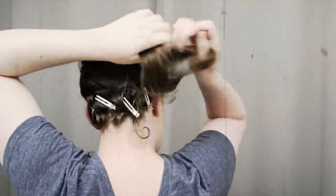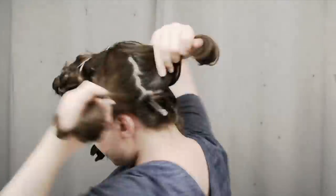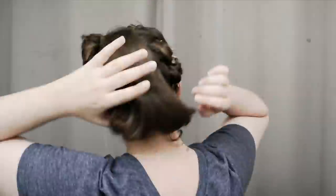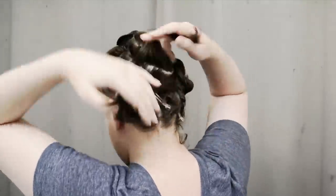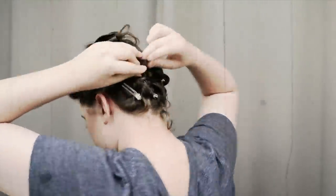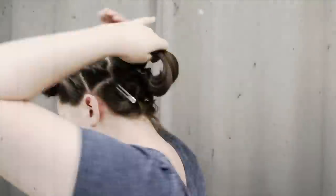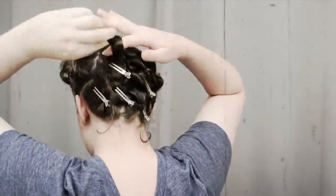If you struggle with forming pin curls, this is actually good practice because the curl is already halfway formed — your hair already wants to fall into that curl shape. It's much easier than pin curling straight hair or soaking wet hair. So doing a set this way where your hair is already curled is good practice for pin curling later on, which is arguably the most accurate way of doing vintage hair. This whole process takes me around 15 to 20 minutes, and I know some people can pin curl their hair quite quickly after years of practice.